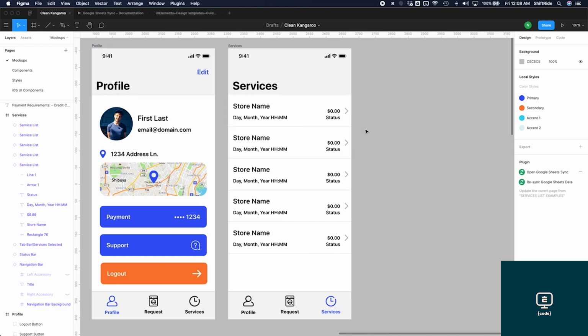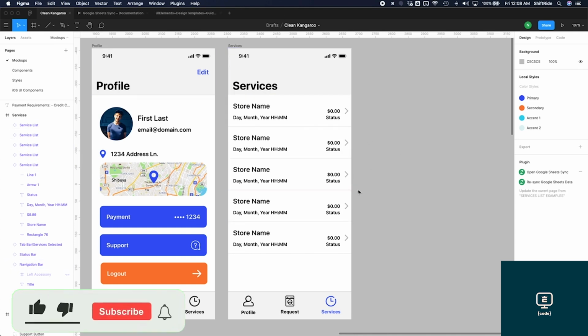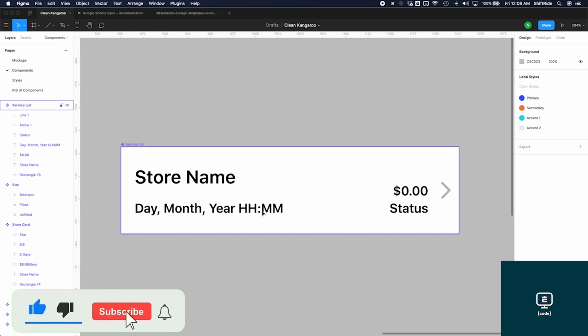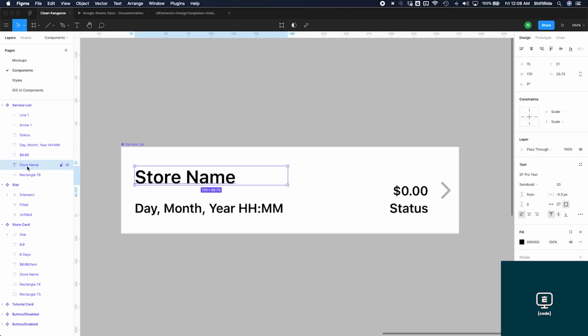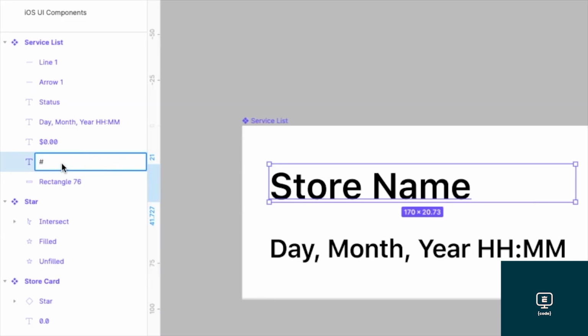All right, so once you've installed that and you're back in here, we want to go back to our components tab. So go ahead and follow along with what we're doing here. Go to the store name and change the text to a hashtag sign or a pound sign like this, and then store underscore name.